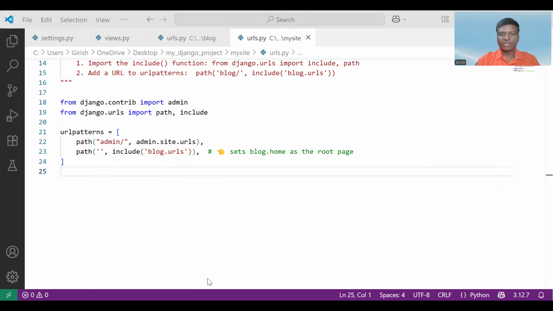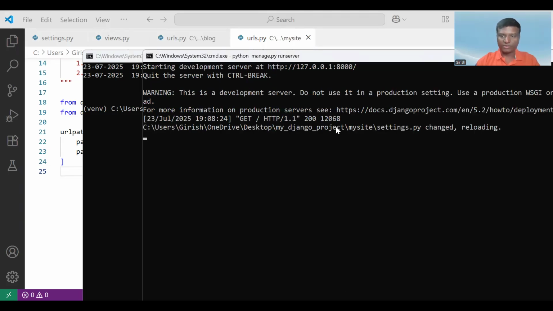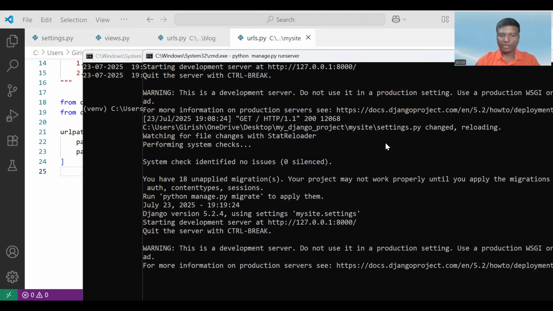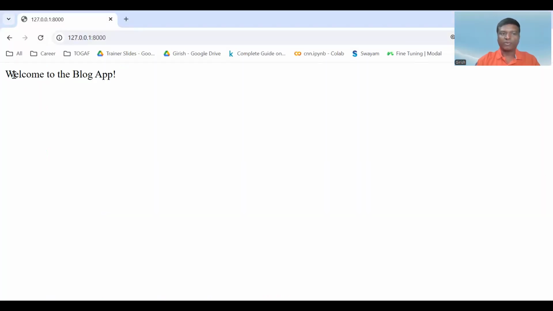Now the next final step is you have to run the project. Because I have already opened that in a separate page here, it will be automatically refreshed. It will be reloaded whenever you enter that. Now go to here and just refresh it. Now, whatever views we have updated, that is running.